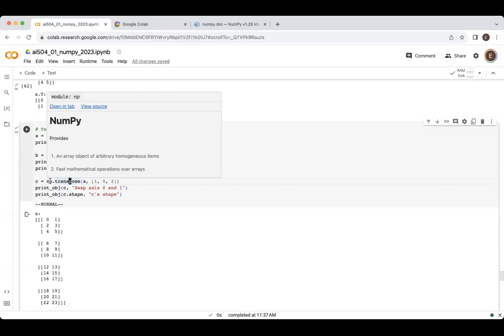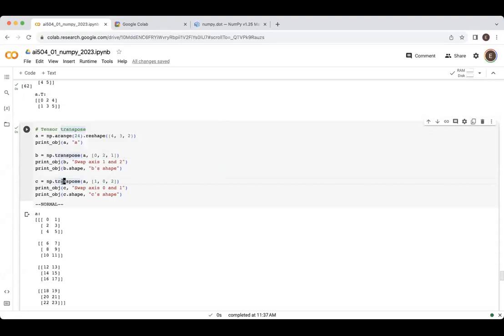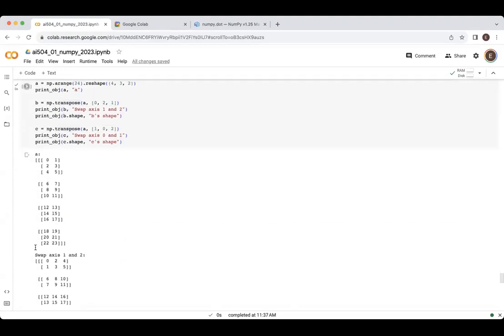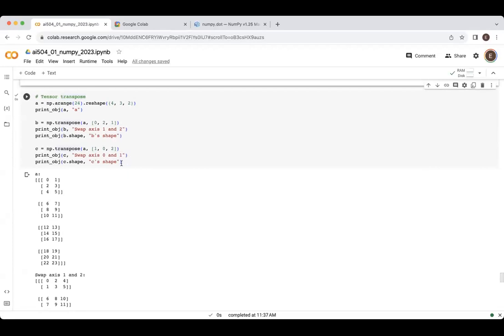For higher-order n-dimensional arrays, transpose is actually just swapping axes, which is the same thing as here. You're just swapping these two axes. You started with 3 by 2 but arrived at 2 by 3. So please keep this in mind.